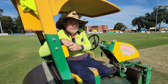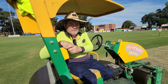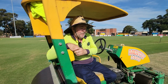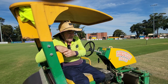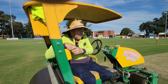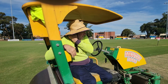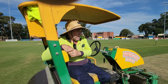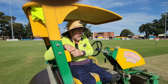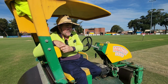And obviously you probably get better recovery. Is there anything else in your time that you've seen that's changed, that's made it easier for you as a curator? To be honest, I don't think so. One of the things that gets done, and I'm not a real fan of this, is having drainage put under tables. I don't understand that, particularly with the black soil, because what you're trying to do is draw the moisture out, not let it go through. And I'm seeing wicket tables that have drainage underneath them tend to dry out quicker and play lower and slower. Now, whether that's scientifically factual, I don't know, but I just seem to think that's what happens.